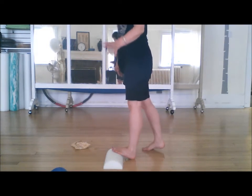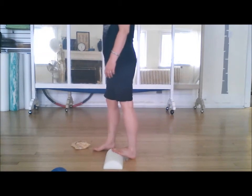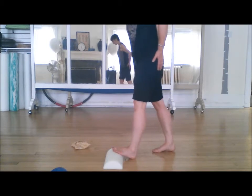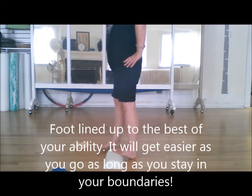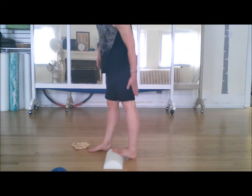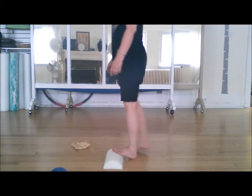You'll have one foot on the half dome, bean bag, or towel, and you're going to step forward and back, forward and back. Notice how quickly your back foot wants to turn out because that's taking all the balance. Really try to keep that non-stretching foot pointing forward so that you use your gluteus medius and gluteus minimus to help keep your balance. You may feel way more stretch in the back of the supported foot when your other foot is forward than when your other foot is back. This takes the same stretch and makes it a little more dynamic.